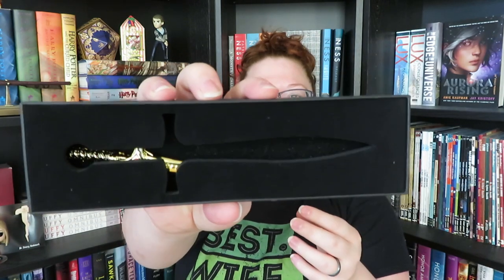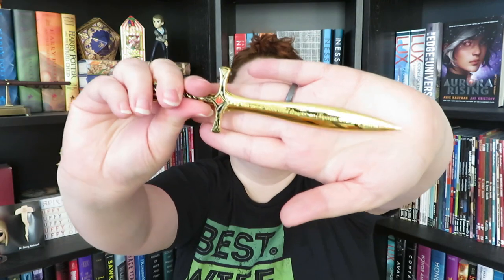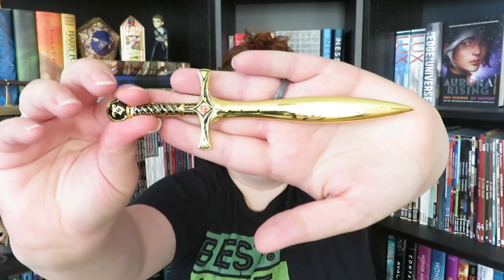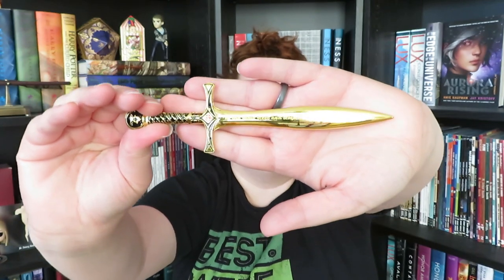Ooh. So mine is not sitting in the actual cutout very well, so I'm just gonna take that part off. Ooh, it is very nice and sort of heavy as well. It is gorgeous. So it looks like we have a replica of Cortana, which is Cordelia's sword. I have not read the book yet. This is just stuff that I'm remembering from Infernal Devices and other stuff like that.